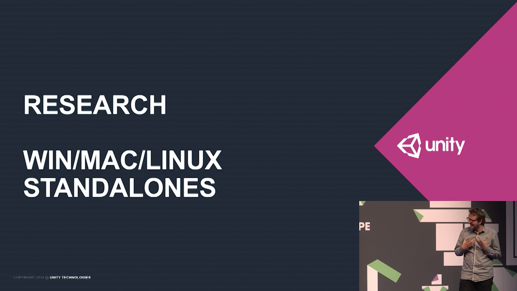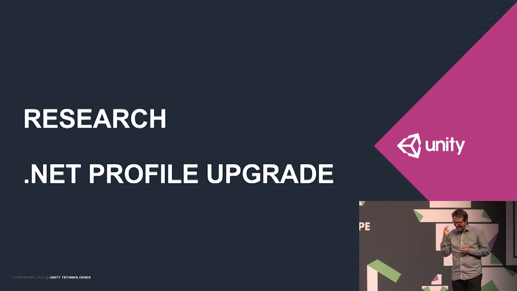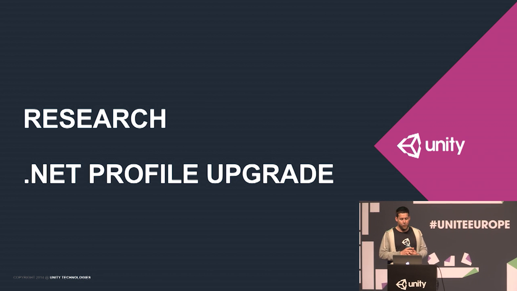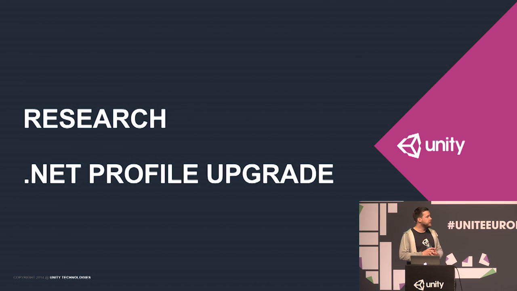It's hard, I know. So who's excited about something like this? A .NET profile upgrade. So again, this is in the research phase. It's something in the longer term. Why is that? The primary reason is because we need IL2CPP on all these platforms before. We need to actually roll out IL2CPP on all platforms except for the standalones, and get it up and running there before we can start thinking and working on this.